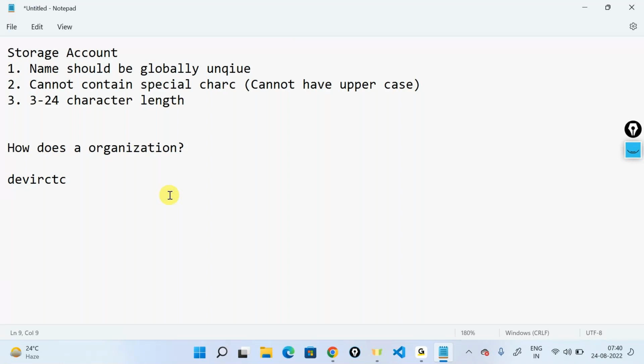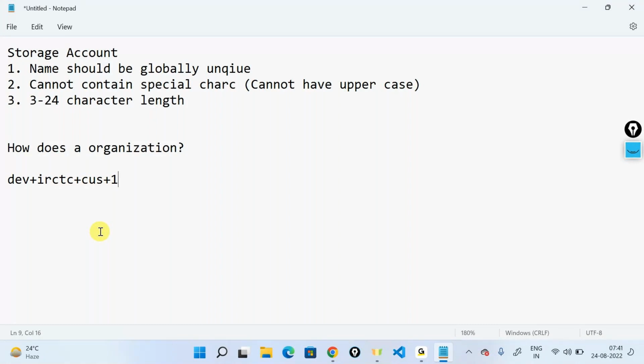And this particular team wants me to create the storage account service in a location called Central US. I will say CUS. And this is the first storage account that I'm creating for them, so I'll say one. It's a combination of the name of the team, plus the name of the project they are working for, the name of the region, plus the instance number, meaning is it the first, second, third, fourth storage, and so on. This can be an example. Again, you can have the name of the project first, and the name of the team next.